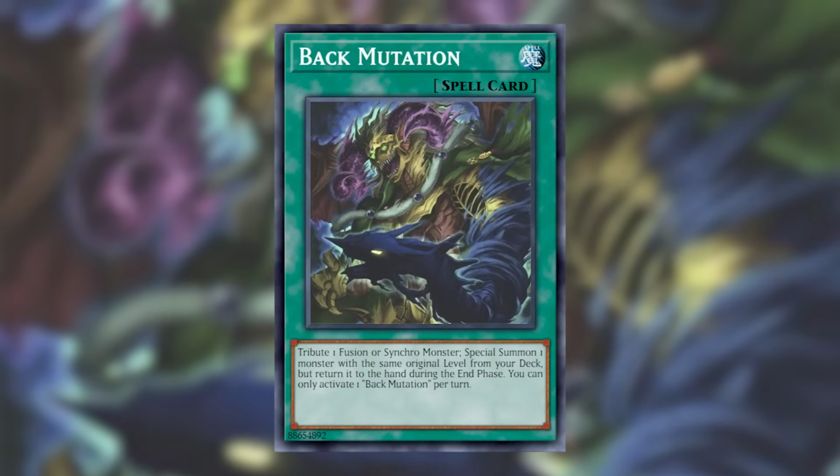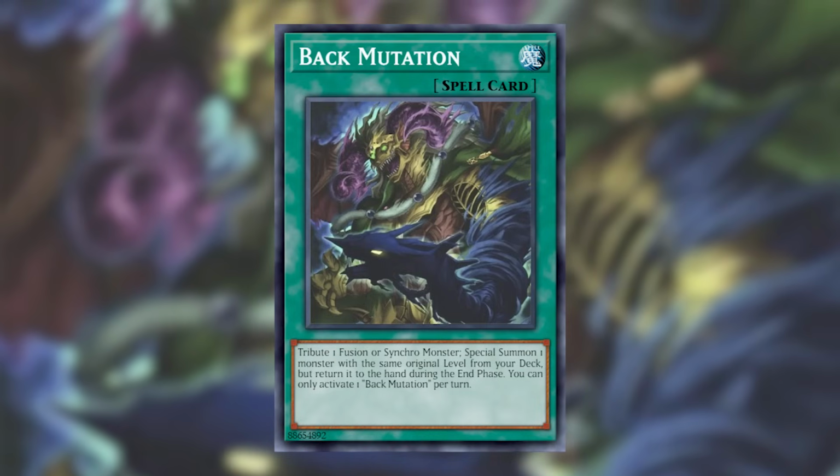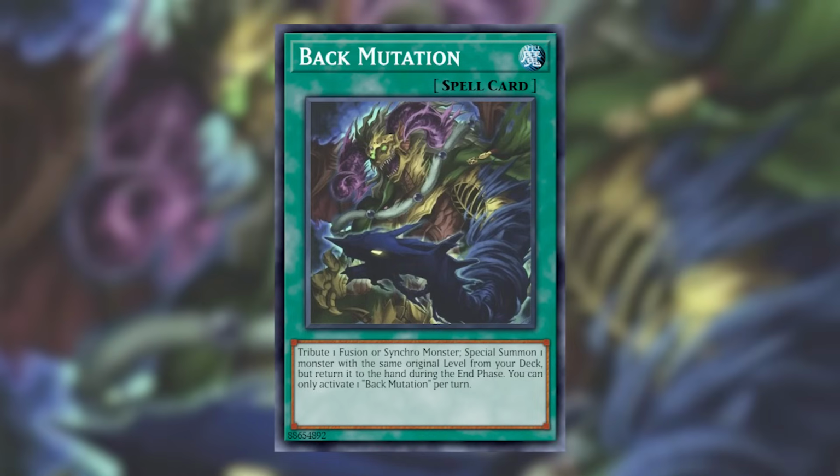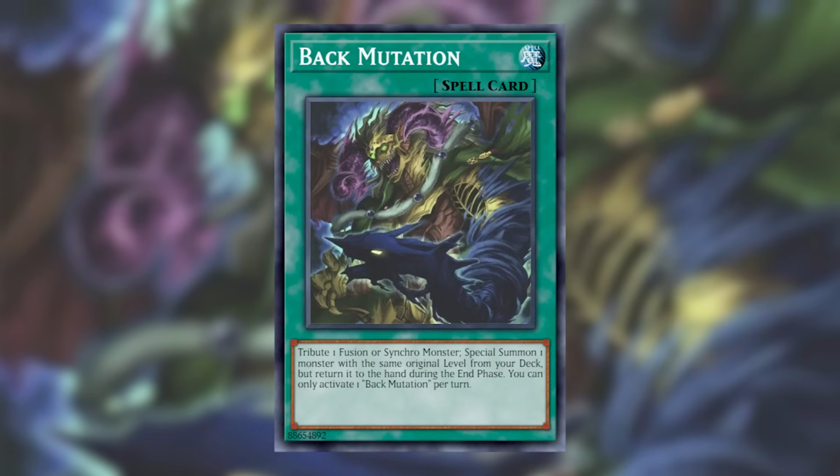Another really cool standalone card is Back Mutation. So Back Mutation can tribute a fusion or synchro monster as cost and special summon 1 monster with the same original level from your deck, but return it to the hand during the end phase, and you can only activate it once per turn. So again, not searchable unless they change the name, but a really, really crazy card, especially in the form of Runics. Think about it, you have Runic level 9s, level 4s, level 3s, and level 2s. You can just special summon them for free, tribute with Back Mutation, a Hugin for example, and just special summon a Sprite Blue from your deck. So Phantom Nightmare, it's going to be a wild set.